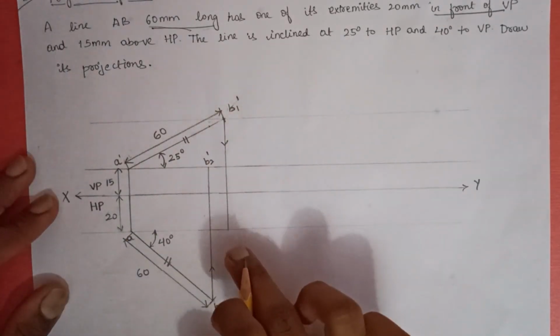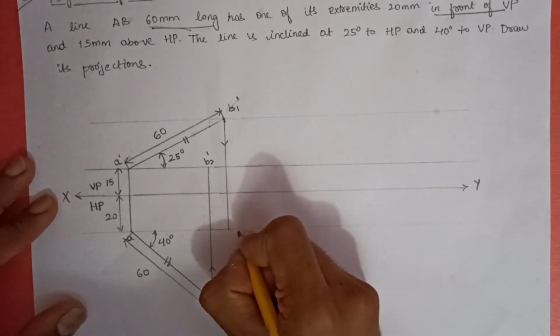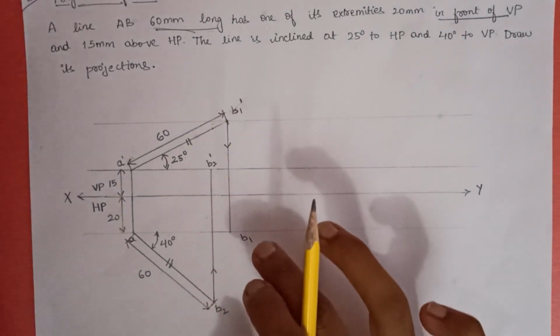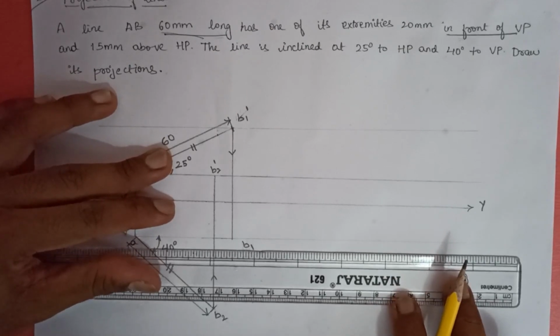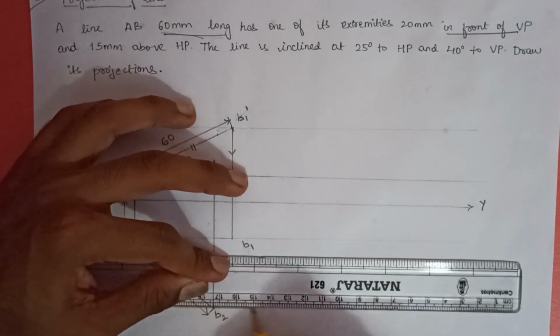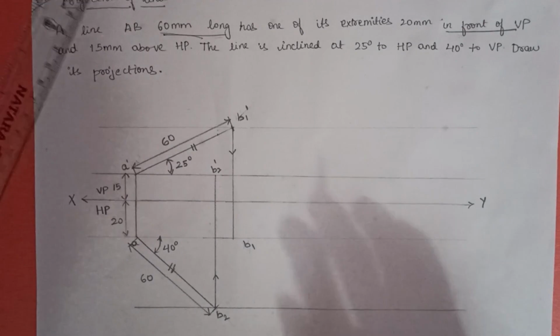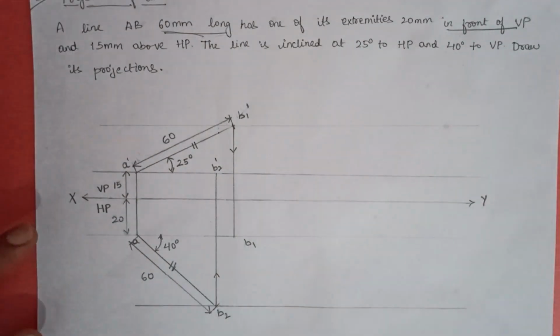You're extending B1 to the locus of A, and you need to name this as B1. As it is coming down to the horizontal plane, it is the top view and you label it as B1. Okay, I forgot to draw the locus of B2. See, these are silly mistakes most of us do. Sorry for that. Please don't do it in your exams.